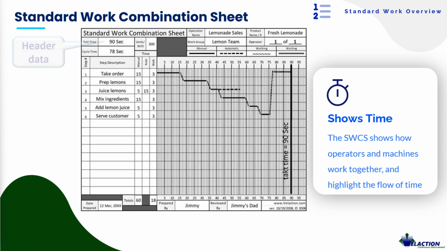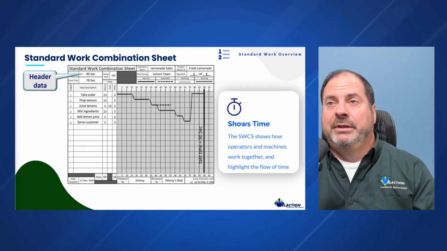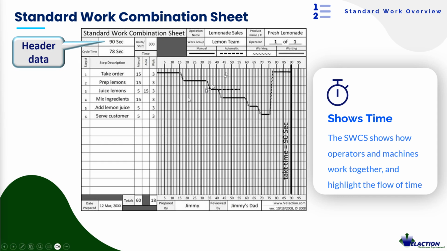You have your header information over here. Same thing: all the numbers should match, takt time, cycle time. This has a little bit more information on here, so you can see the units per shift over here, and I'll help you understand takt time. And again, this is a very important but underappreciated part when you talk about the headers.